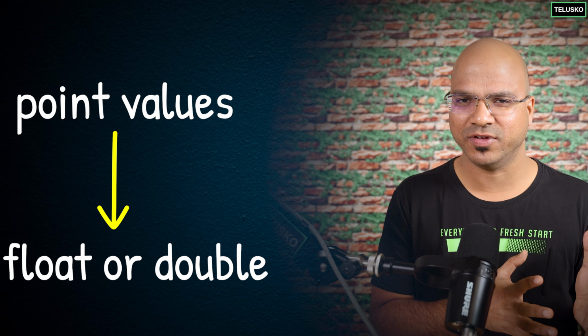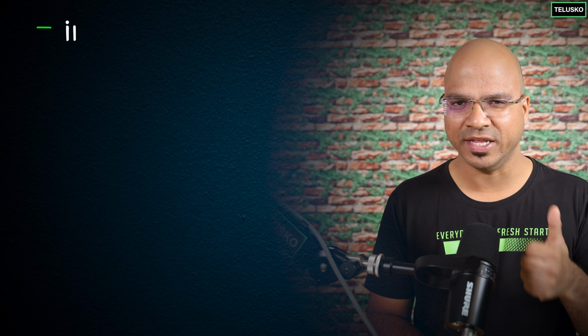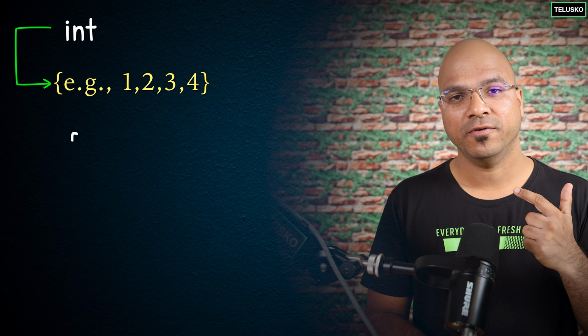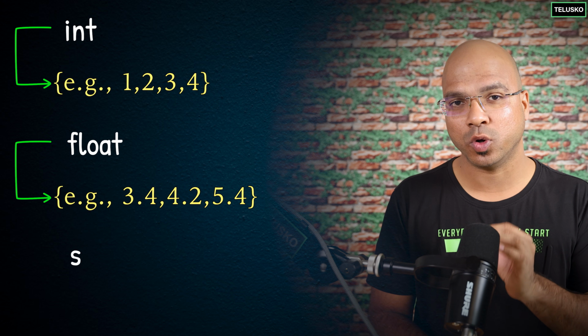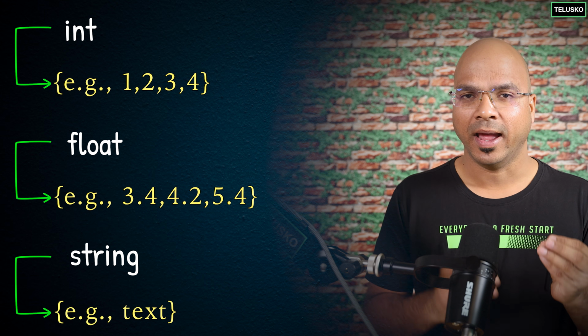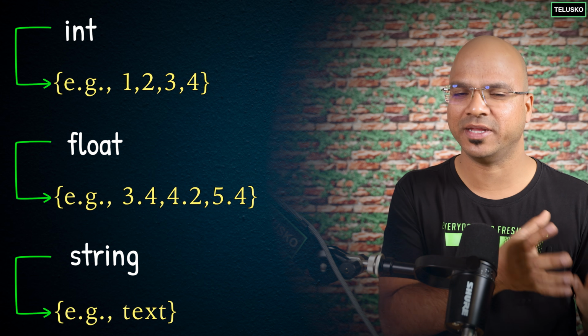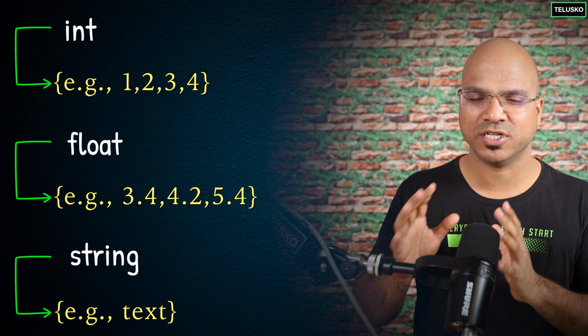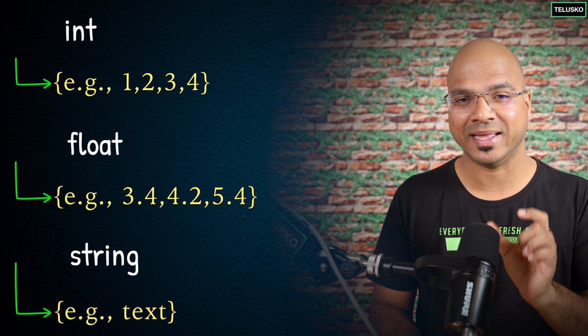Now, it depends upon the languages, how they work. But in most of the languages, we have something in common. We have integer for the normal numbers. We have a float for the point values. And what if you want to store a text? That's why we have string. And in a few languages, we don't have all these types. We have limited types. And in other languages, we have many, but that doesn't matter, right? In general, we'll be having a variable and a type to it.